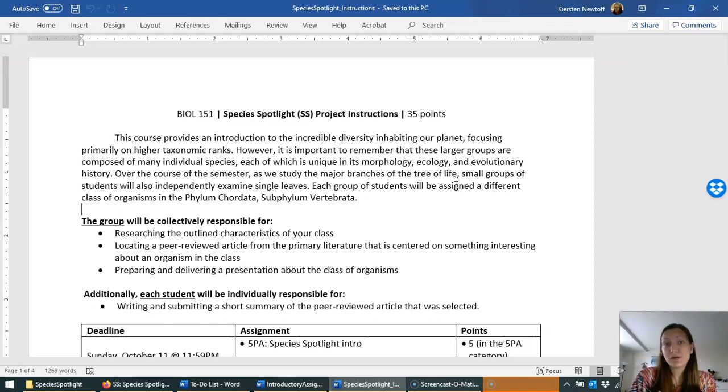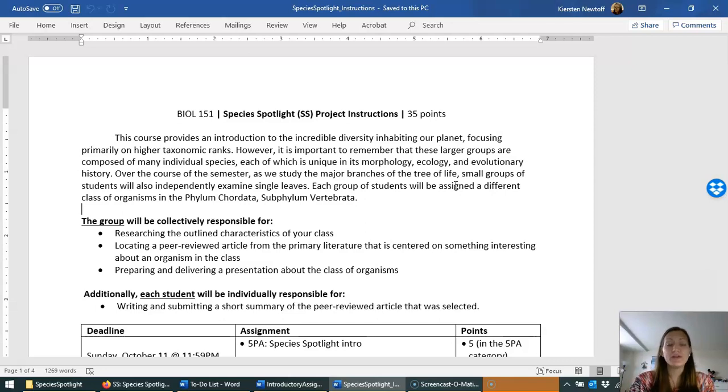Now instead of me going through all of these different groups, I'm giving the class an opportunity to go through these groups. So within Phylum Vertebrata, there are lots of different classes such as reptilia, such as amphibia, such as chondrichthyes, which you might not know what that is, but that's our sharks. And each group, there's going to be 8 groups total, is going to focus on a different one of those vertebrate classes. Now, when I say focus on them, there's 2 major things you're going to do.